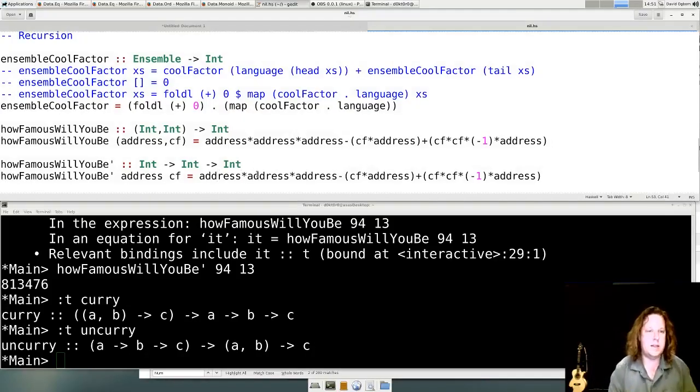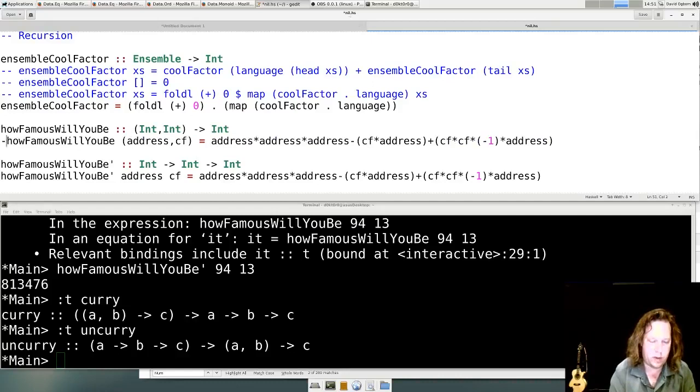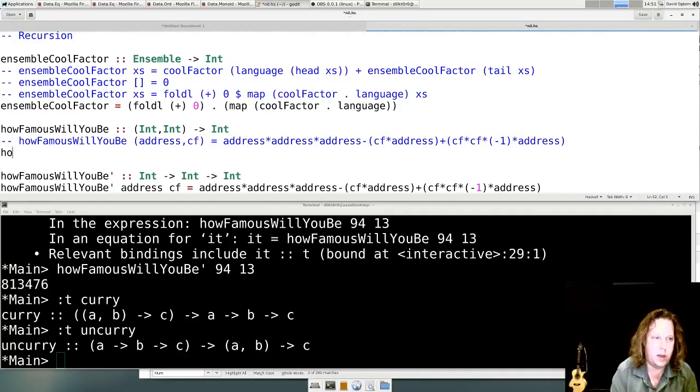So in that sense, this one here, our tupled one, is the uncurried version. So if we wanted to, we could instead comment out this definition and make how famous will you be, the curried version, by applying curry, like calling curry on how famous will you be prime.